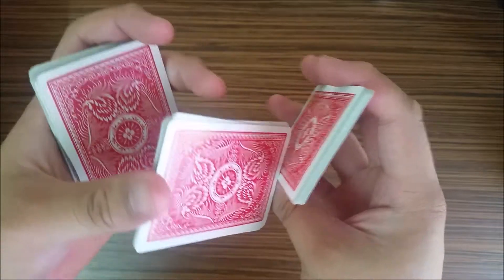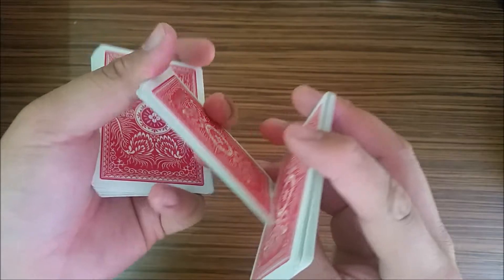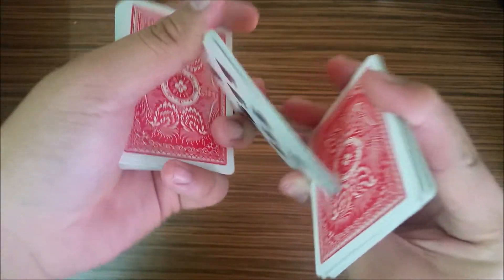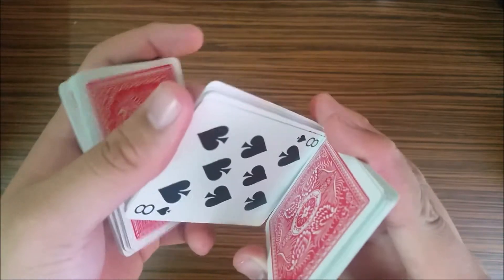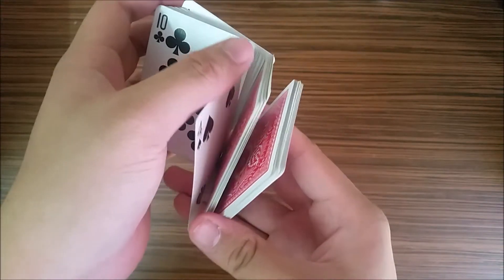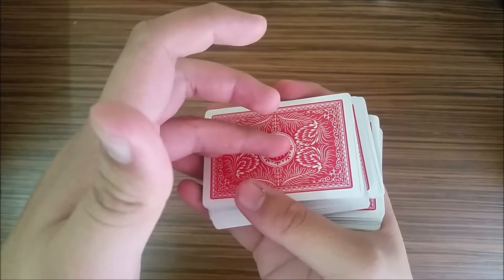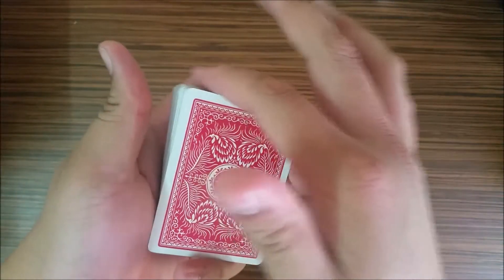Once you're in this position, you can do the closer. The closer is basically the same thing — pinch this place, but you just keep it glued to the packet like so. You can do a half rotation, you can do a quarter of a rotation, and then slide it down like so. While you're doing that, you're extending this packet like so to close it. While you're extending this packet, you can square it up, place this like so, and then tumble back like so. And if you want, you can square up or just brush top.